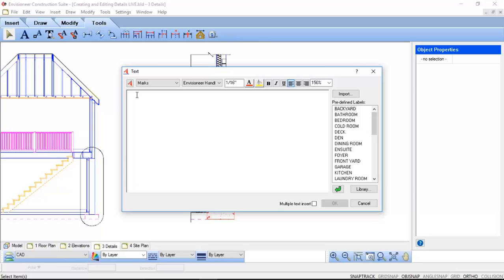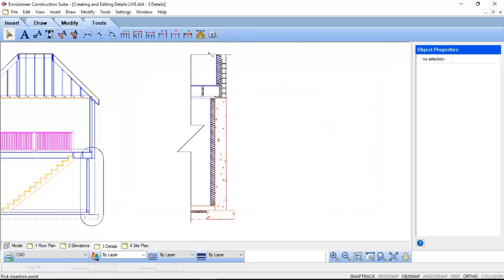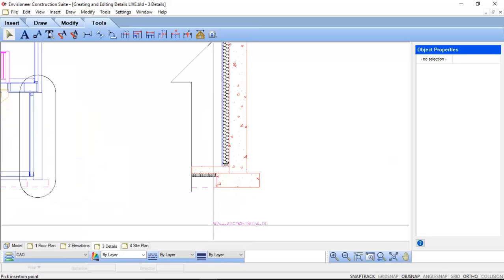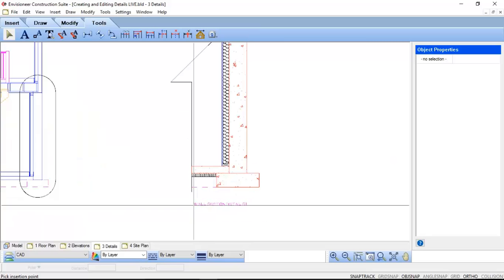So the first thing I'm going to do is type in the name in the text editor pane, wall section detail 01. And the next thing I'm going to want to do is maybe define the text style. So let's choose notes and let's try inserting that and we'll see how that looks. So you can see that's attached to my cursor.